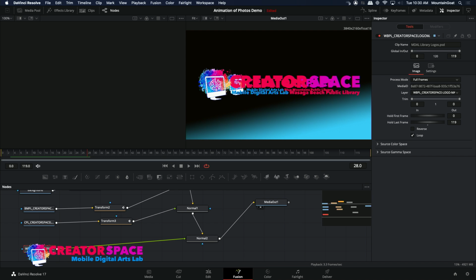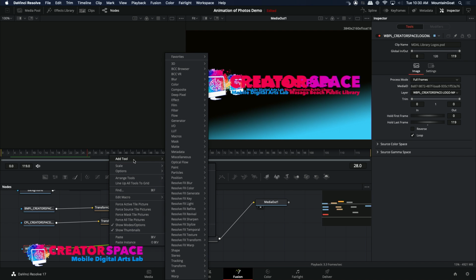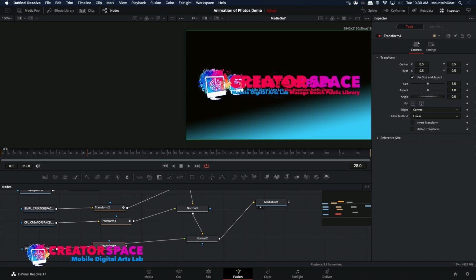So here we're going to do another one. I'm going to add a tool. I'm going to do another transform, and same idea. So we're going to start off in the beginning with it totally out of the frame.